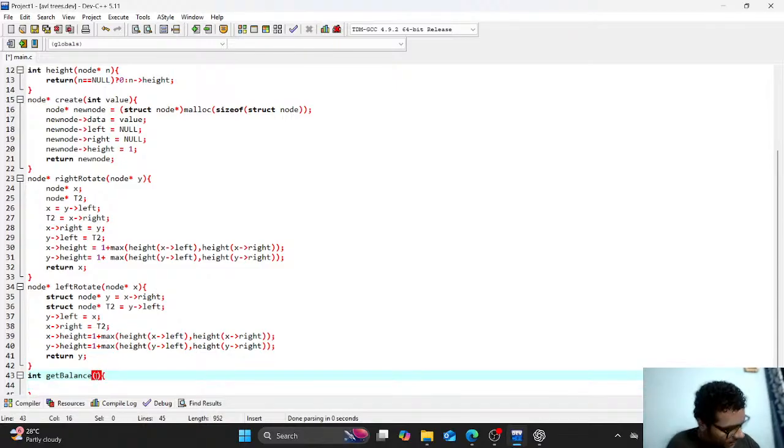Then you write the get balance function. You are getting the balance of a node, right?